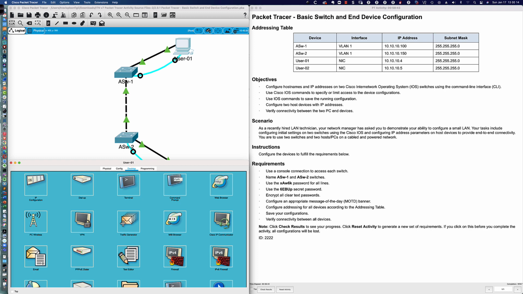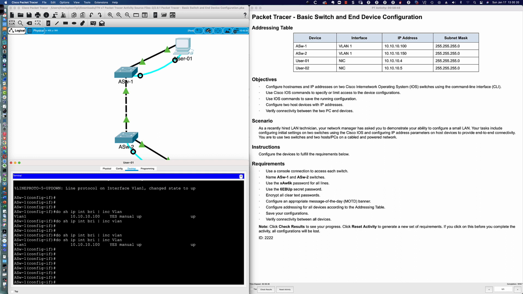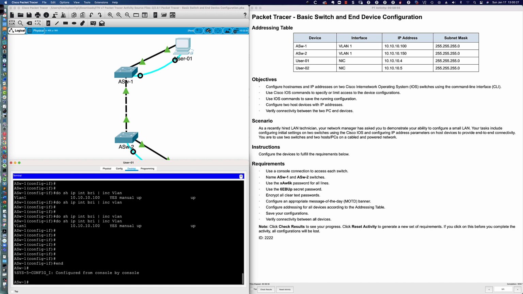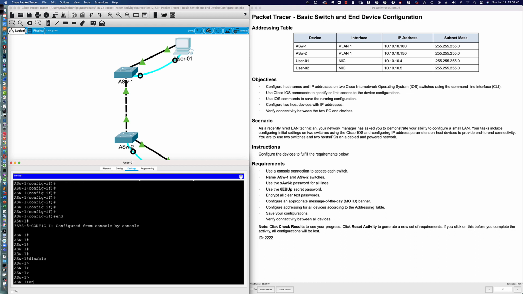Let's save our configurations. Well, to do that, let's pull the terminal back up here. And you can see we pick up right where we left off because we don't have any kind of a timeout message set on the console line. So let's go ahead and say end. And that takes us to privilege exec mode here. Remember, if I say disable, where is that going to take me? Is it going to log me off? Does it put me in global config? Or does it put me back in user exec mode, where I would have to enter the enable password that we've configured? And so let's make sure this is working. And it does.